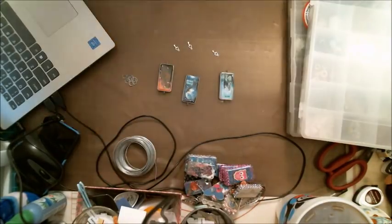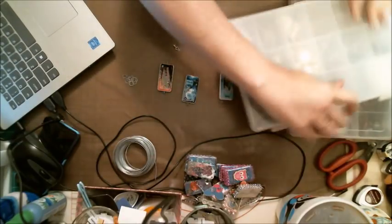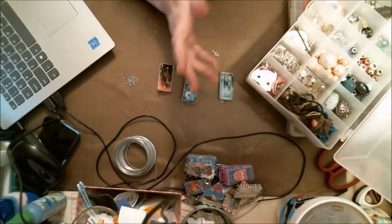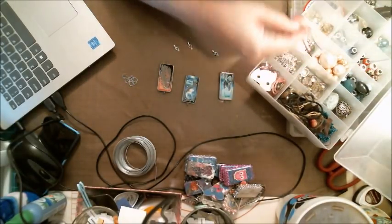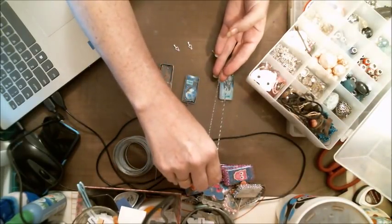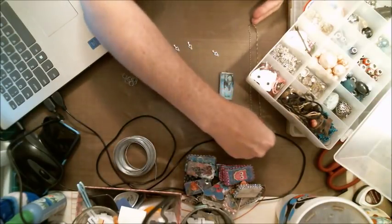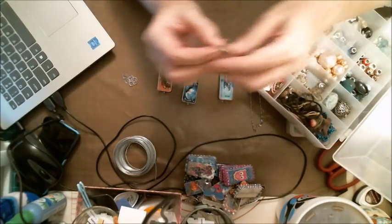Okay. Let's set this one down. Now, I don't have a lot, mind you. I really don't. So here's some chain. Oh, that would look really pretty on a necklace. We'll leave that right there. Okay. Now I like these.